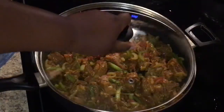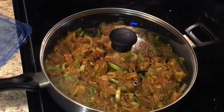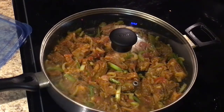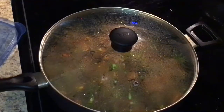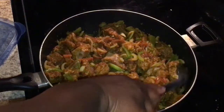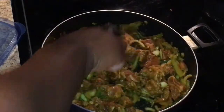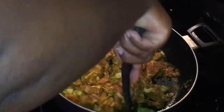So I'm going to just cover this for about 5 to 10 minutes, cook up that side, and then come back and flip it over and all that good stuff, and then add my water and all that. So soon come back, I'm gonna clean up the rest of the kitchen. Then I'll be right back. Yeah. All right, so let's take a look inside. Ooh, smells so good.